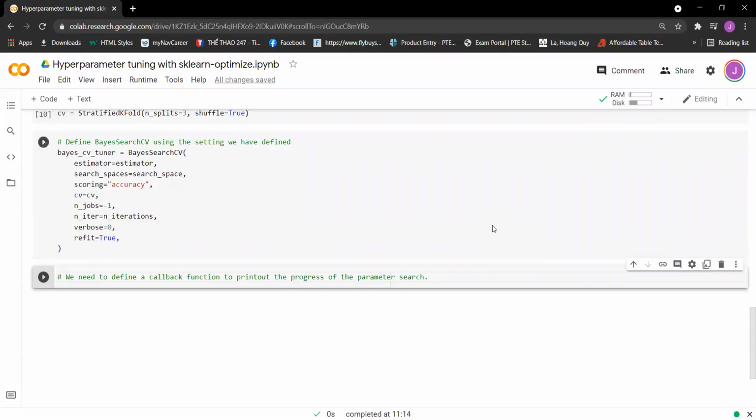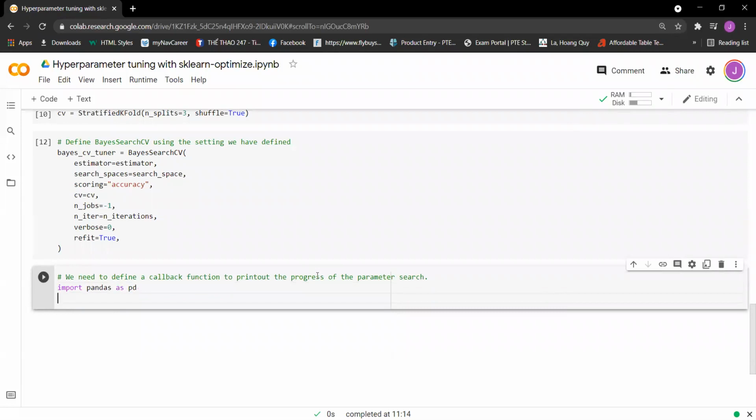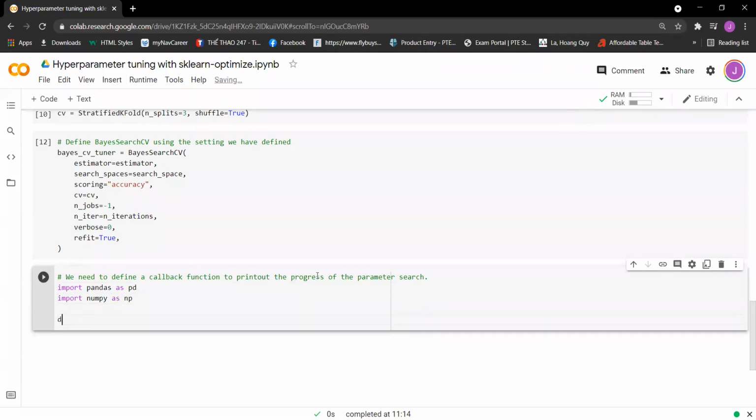Hi, let's continue with our section, and in this video we'll continue what we have done so far. So we'll define a callback function. So we need to import pandas as pd. We need to import numpy as np, and we need to define the function called print_status, which will take the optimal_result.